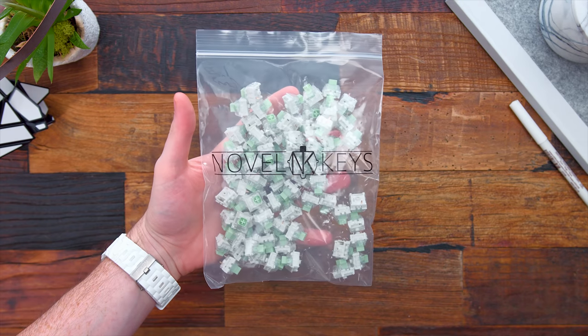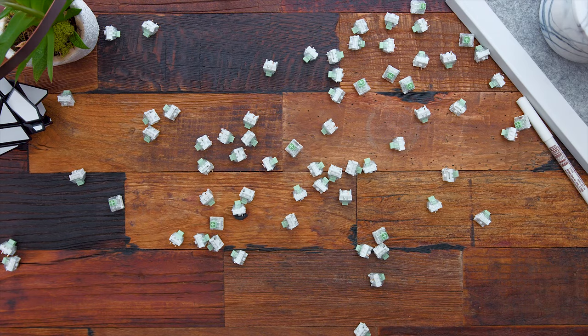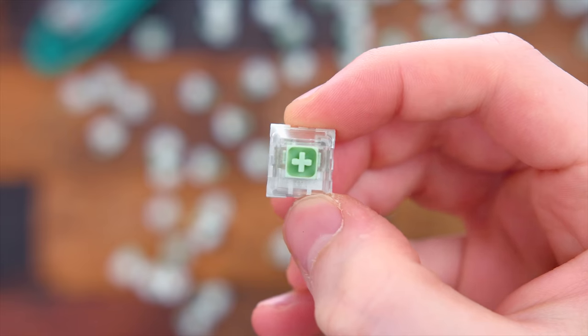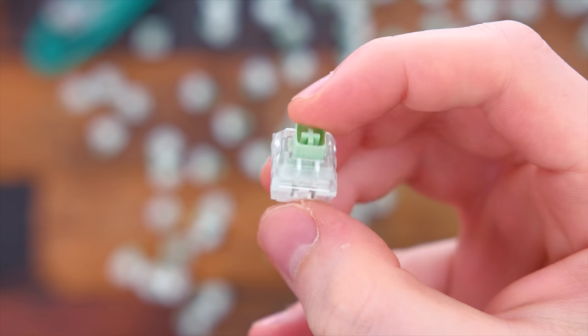And the most important part here is the switches. I fell in love with the Kailh Box Jade switches. These are solely what the keyboard is going to be based around. I picked up 80 of these from NovelKeys, and I am more than ready for those thick clicks. These switches are literally the reason I wanted to customize my K-Type. If you remember, I showed these off in my massive switch tester video. They're just the most clicky and tactile switch I've ever used.